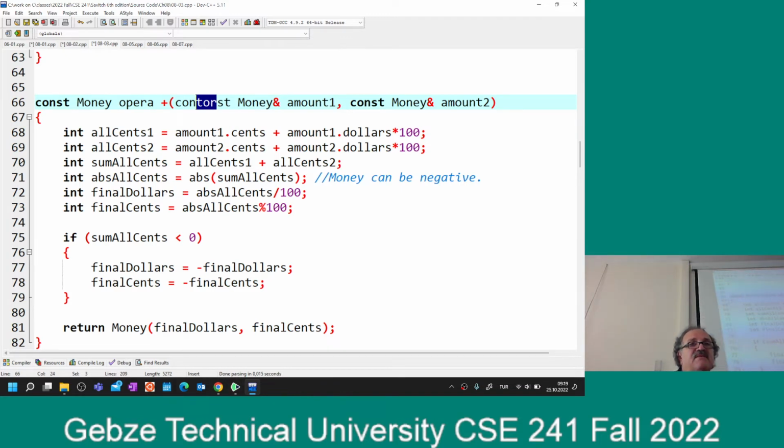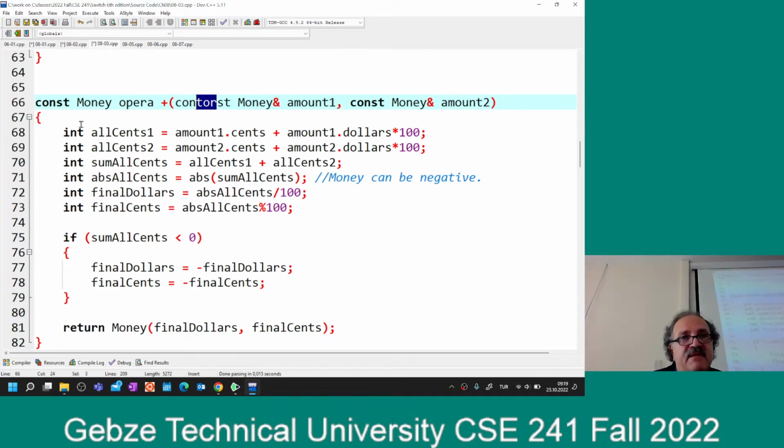Your question is, how come a plus operator can be a friend of two different classes? Well, you define it as a friend inside those classes, and inside this function I can have members of a money class, members of the bank account class, members of the day of year class. I can define them, and inside this function I can access their private data members. But the parameters are different. How can we access them?